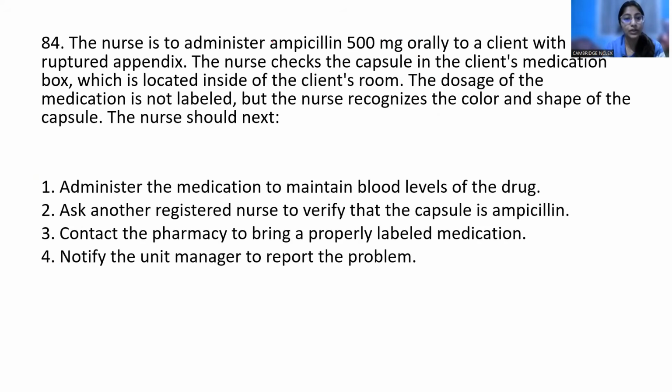The nurse is supposed to give 500 milligrams of ampicillin orally to a patient with a ruptured appendix. The nurse checks the capsule in the patient's medication box, which is inside the patient's room. The dosage of the medication isn't labeled, but the nurse recognizes the color and shape of the capsule.